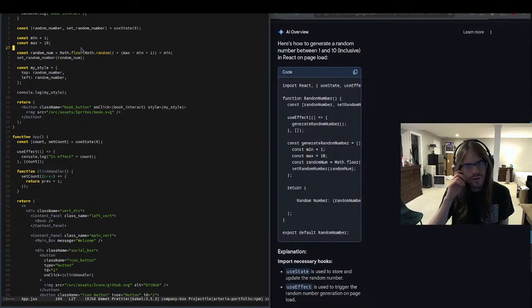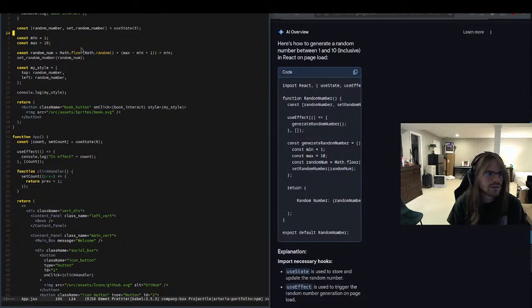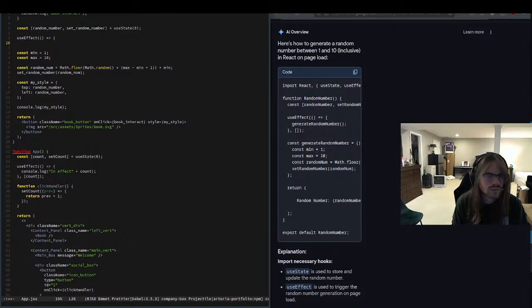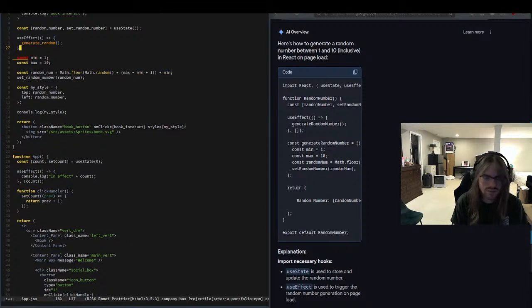So that's fine. I need to practice anyways. So yeah, to prevent that infinite loop thing, we'll do generate random here, and then the empty array, and then we just need to create the function for that.